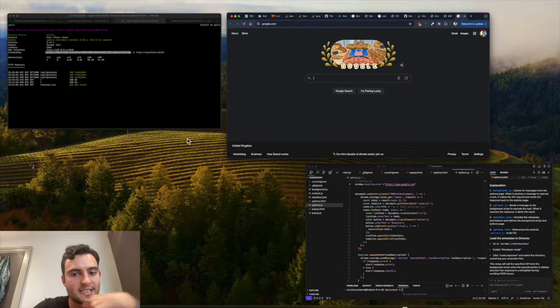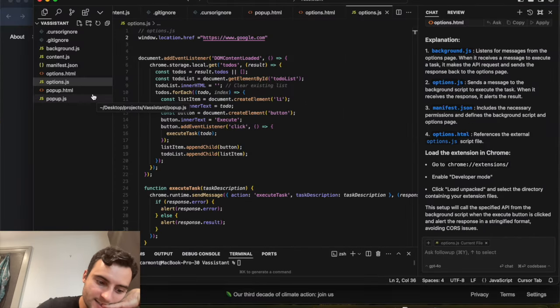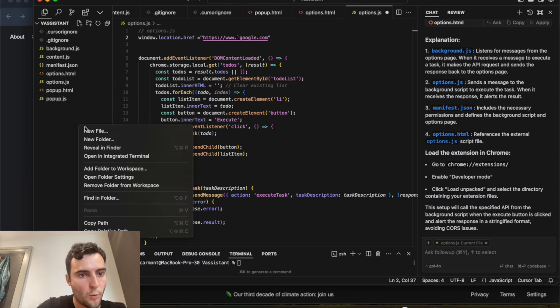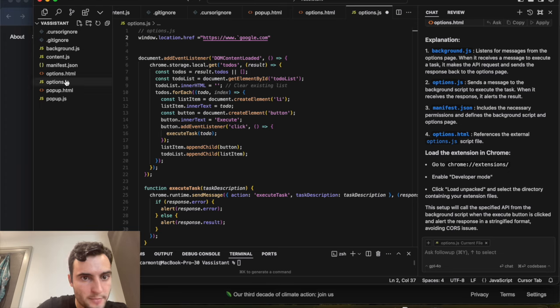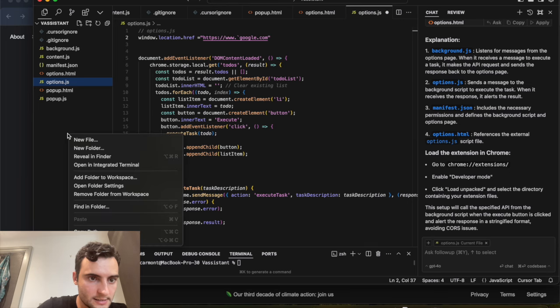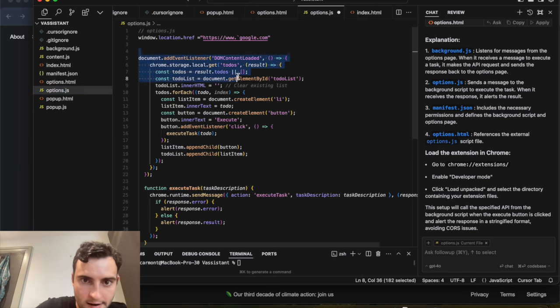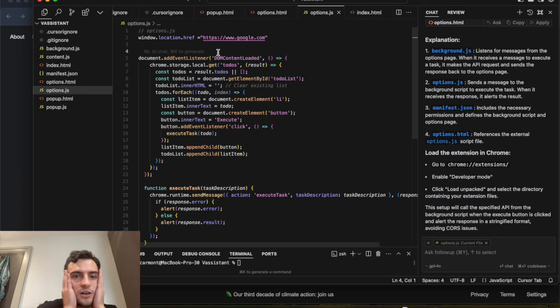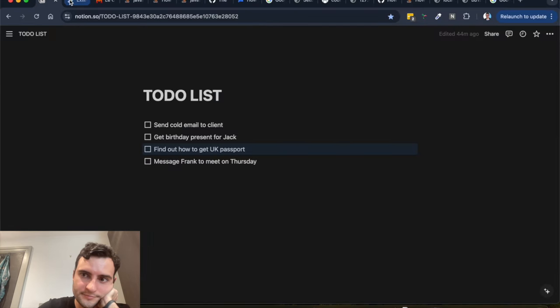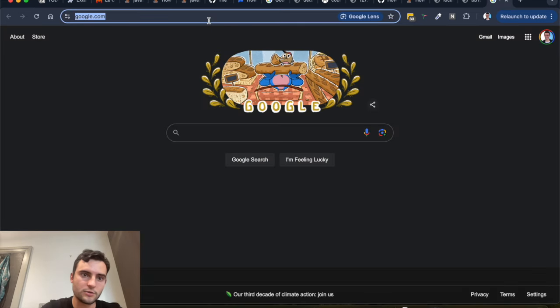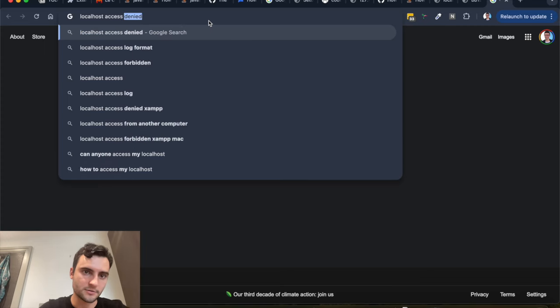What I might do in this case then is, this is just gonna be the app that forwards all of the content, and we'll then need a separate website here. For the separate website, we will just create index.html. It'll have... but I would have to forward the content somehow. And so I'm not sure how that would be done, given it is all stored here. Let me take a think, because ideally we'd be able to execute that. Let me see, localhost access via Chrome extension.